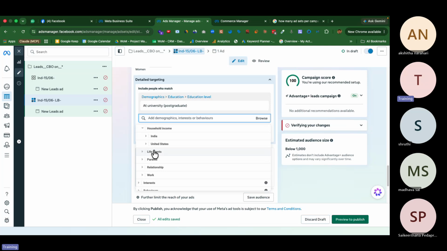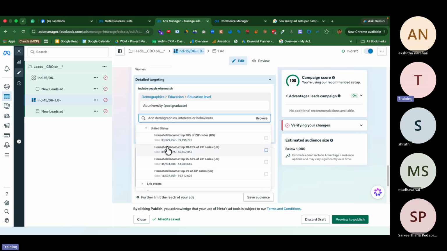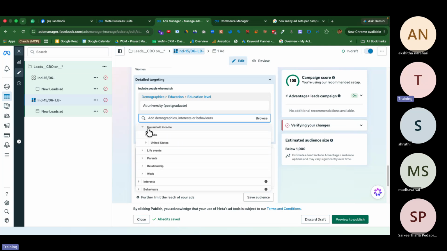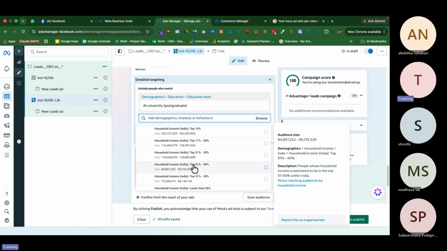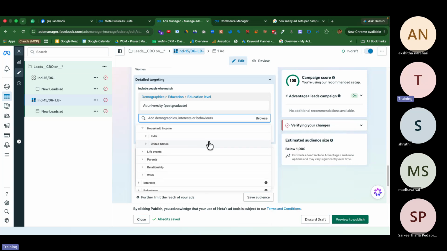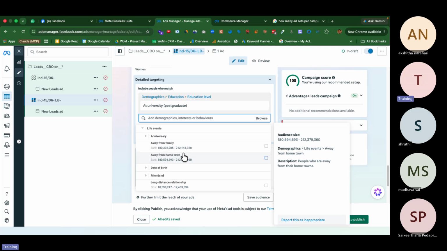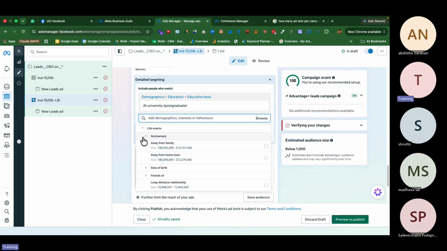Earlier it used to be there only for the US, but now India also we can see. Suppose we want to target the top 10%, top 30%, we can do that. And we can target based on their life events. Let's say we want to target people who have an anniversary within the next 30 days.